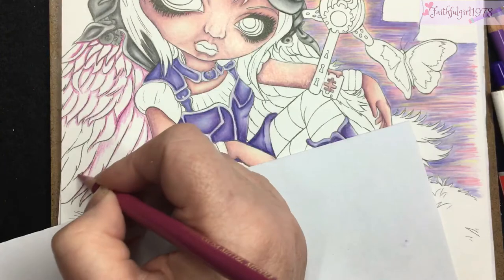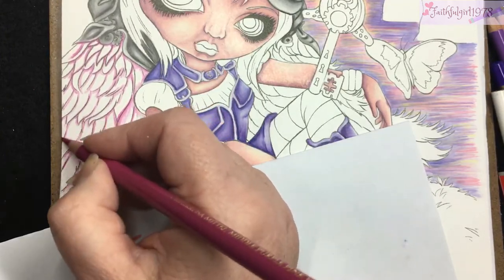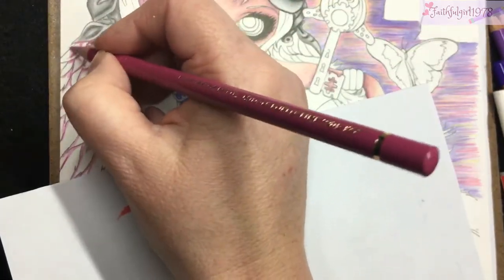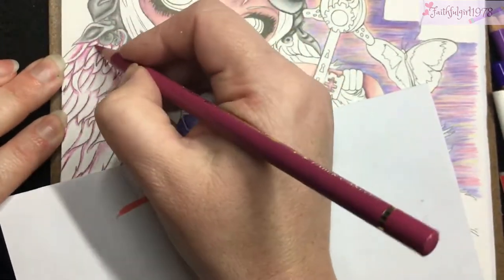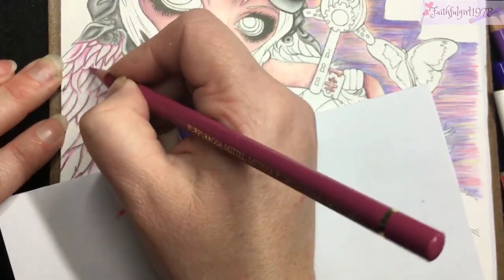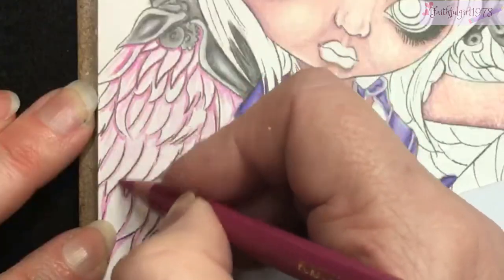So now what I'm going to do is I'm going to add some small feathery strokes to each of those wings or each of those feathers. So just like little lines coming from the shadow area, just straight down. So fairly light on the pencil, like I'm not pushing very hard, just doing some light feathering down, and also I'll do a few up as well.